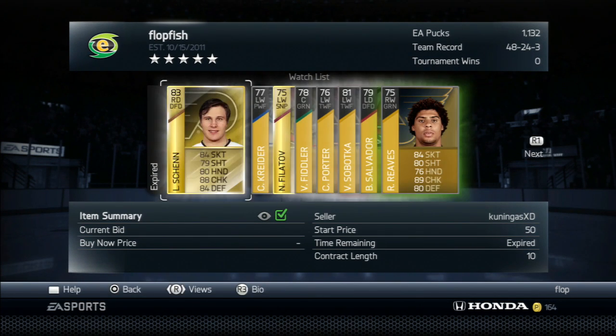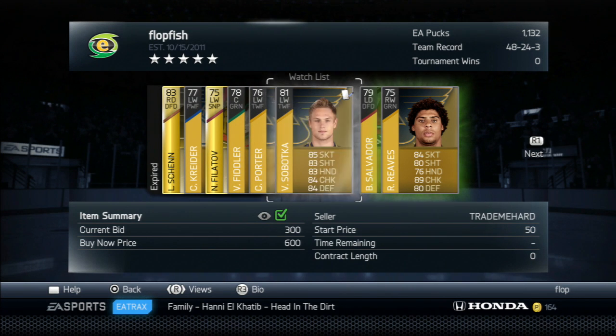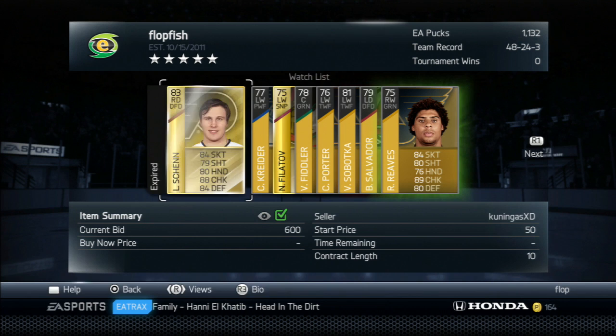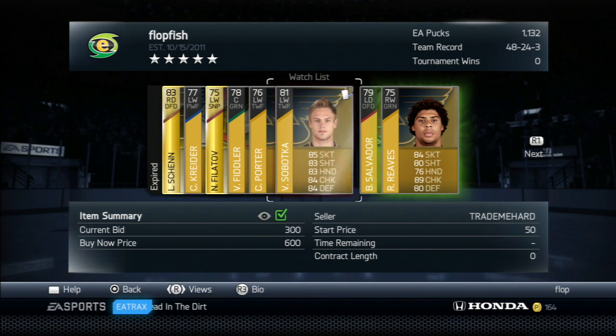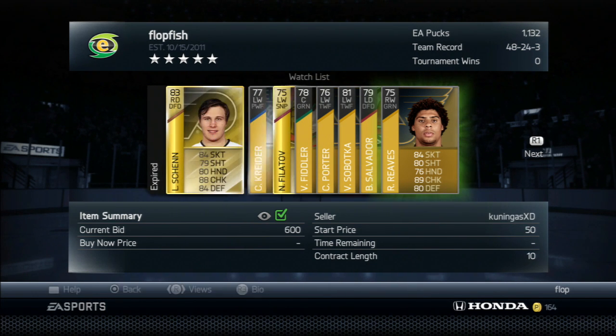You're going to notice that a lot of these cards are white. So again, these cards are all white. Some of them I won, some of them I didn't win. What you're going to want to do is, when you're on a page and every card in here is white that you want, and you can't click on him, there's no option for me to click on him.